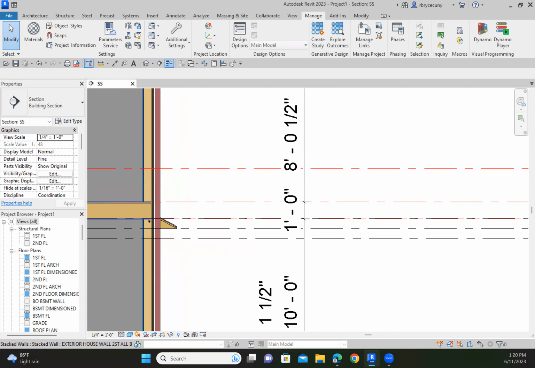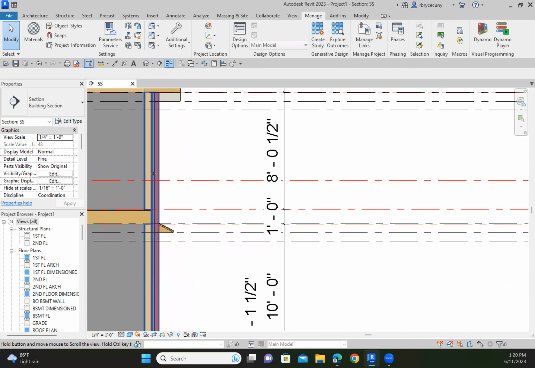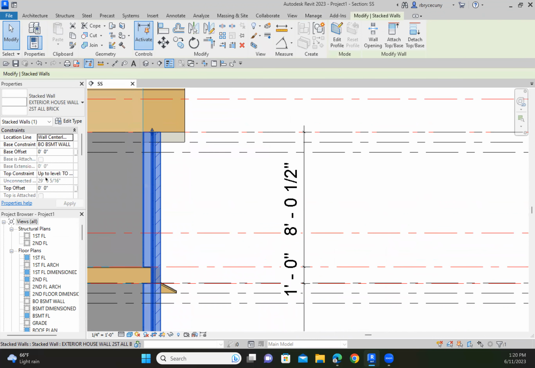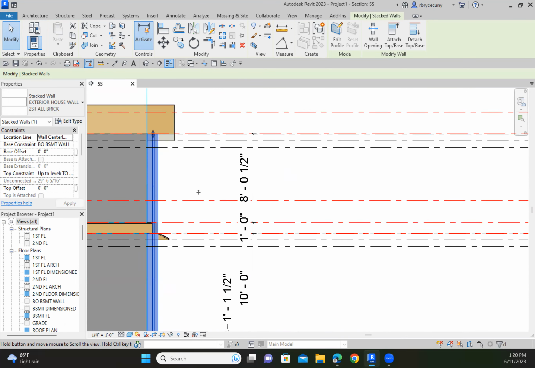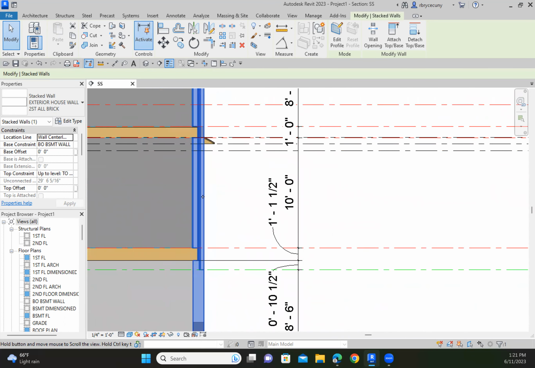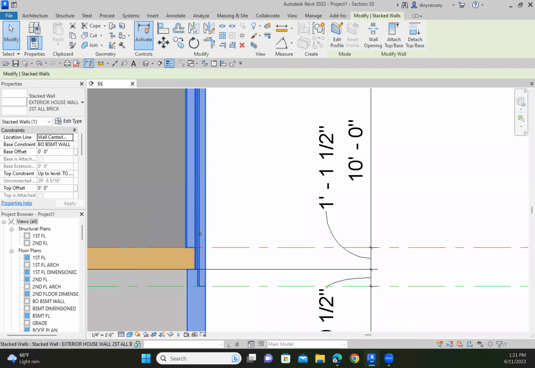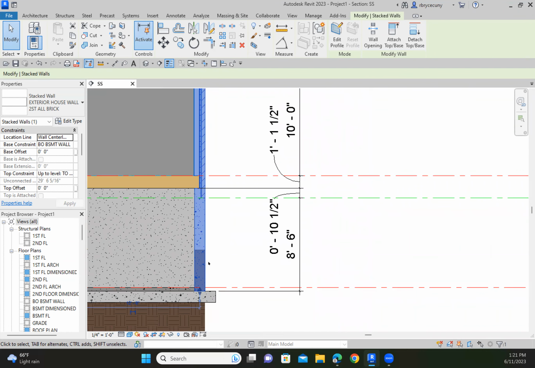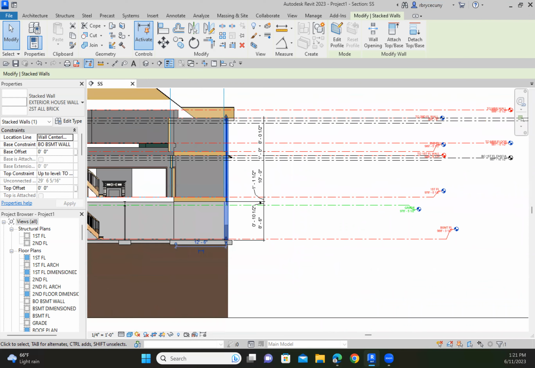It should be a foot. And the top of the wall is up to level. Hover over it and it'll tell you what that is without stretching it out. Top of second floor wall, which is what I want right now. My bond is good, and my first floor wall is good. My first floor bond, brick ledge, and the variable stretched in order to accommodate the constraint.